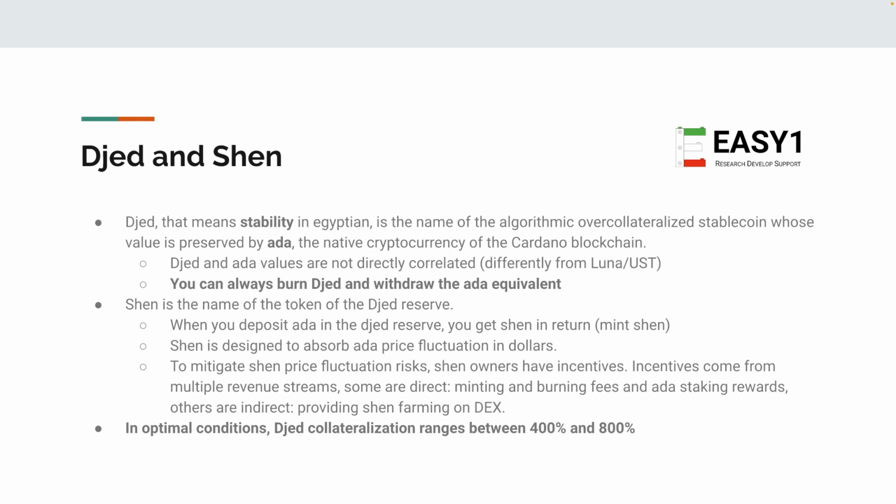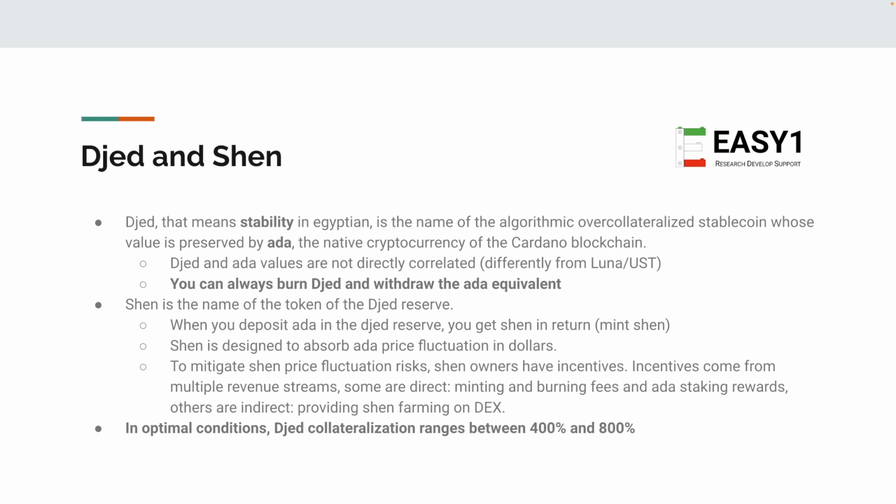So at the very beginning of the launch of Djed and Shen, the smart contract will have 0 tokens inside. Because the reserve is empty, you're not allowed to mint Djed, but the first and only thing you can mint is Shen. It means that you can deposit ADA inside the smart contract, and you can get Shen in return. Only at that point, a quarter of the reserve can be minted into Djed. We will see this in a few minutes, but the most important thing to understand is that Shen is the token that you get in return when liquidity or collateral is provided into the smart contract.